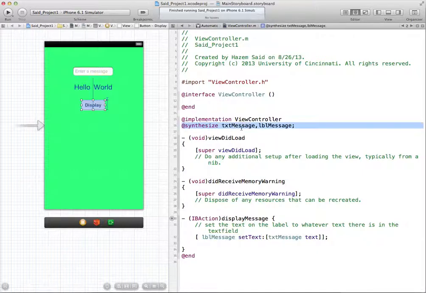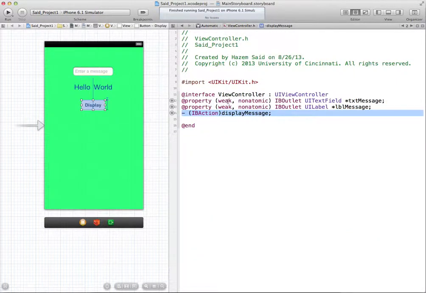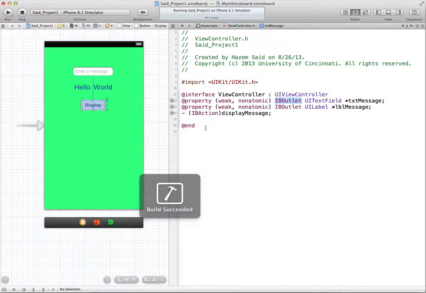These two properties, which are connected here, were defined as an outlet, which is a connection to a component where data can flow through that connection between the component and the memory of the device that is managed by that header file or that class, and so on. The app was working very well, and what was missing is that when you type the message, the keyboard is not dismissed.